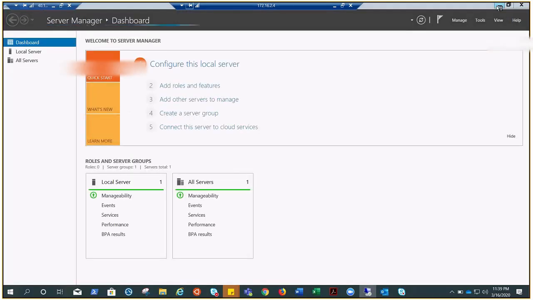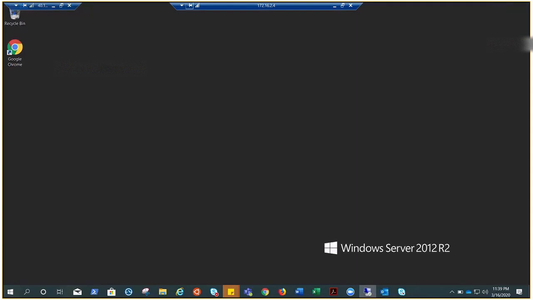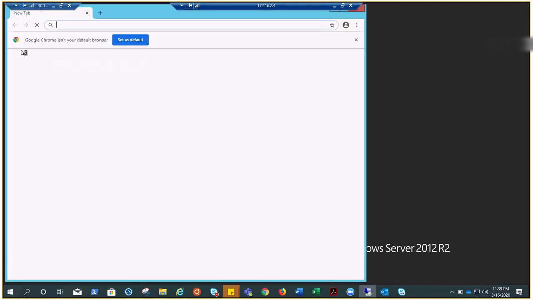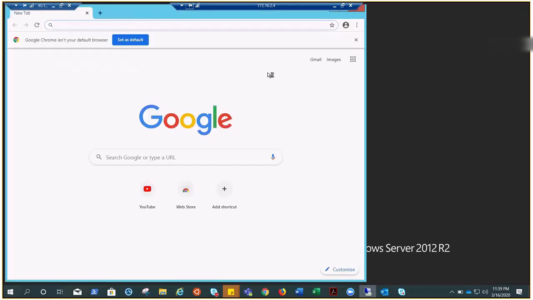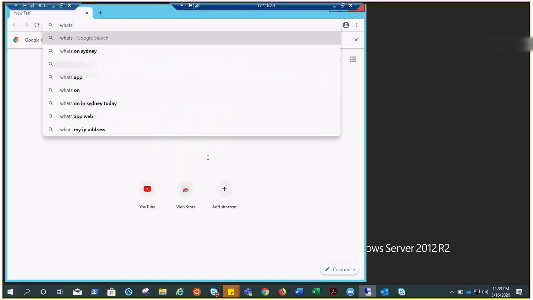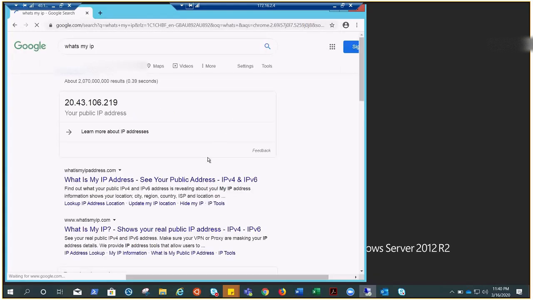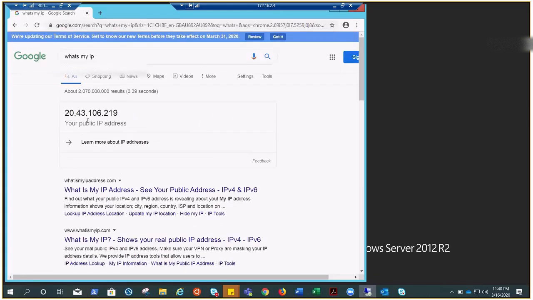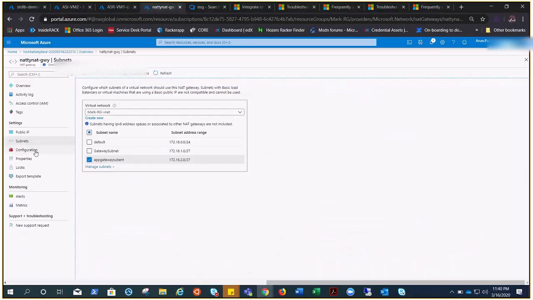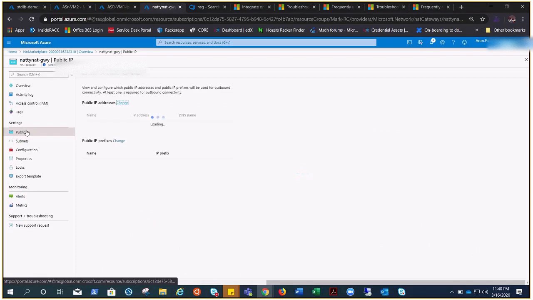You guys must be wondering whether I planned those issues during the demo or it happens. Well, it doesn't matter. The point is we are here to learn. Whether I'm planning or whether it is happening, we are learning, right? We learn so many new things if we encounter the issues, otherwise we wouldn't be aware these things happen, right? Okay, it's the 219 IP which belongs to the NAT gateway. So it worked, 219.